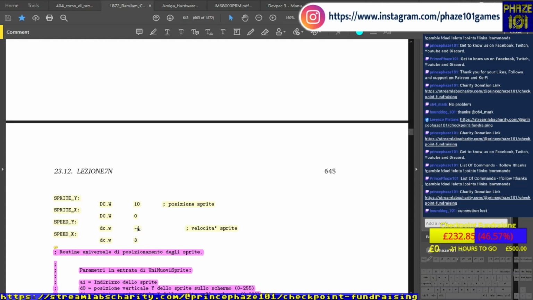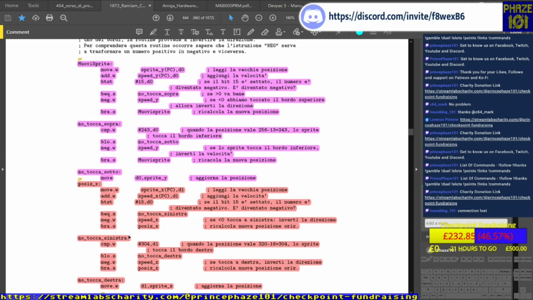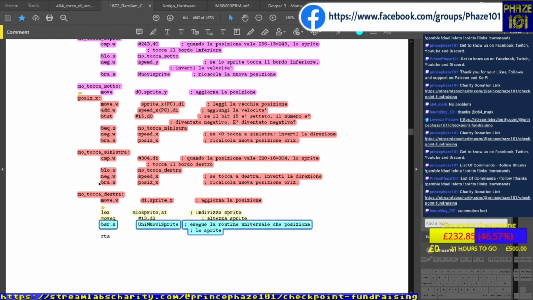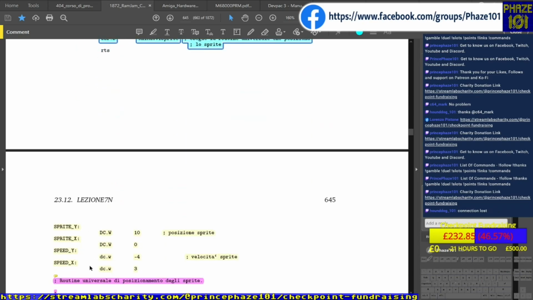So this -4 then becomes +4 when it encounters the negate instruction, and this 3 becomes -3. That is what's happening here. If you notice, the negate instruction is working on speed Y, and down here on speed X, which are these two.